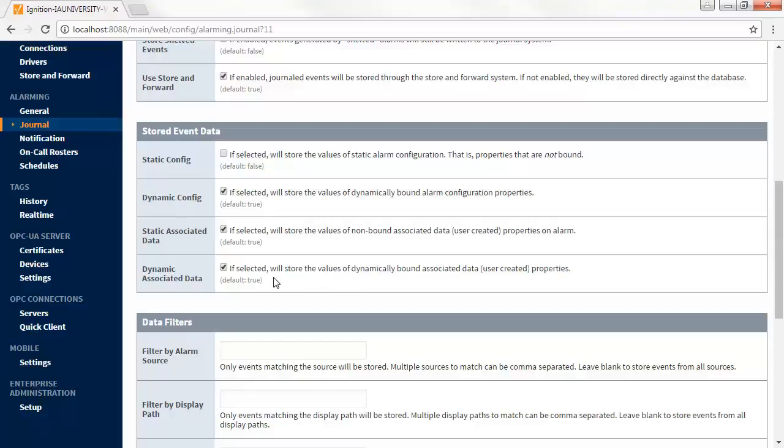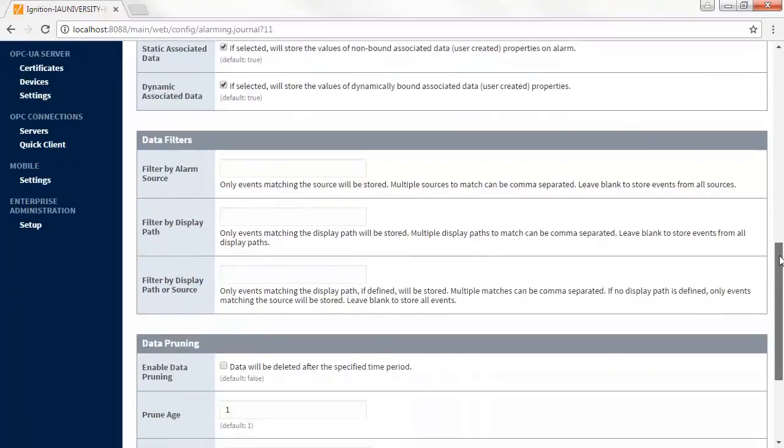By default, all associated data properties are stored in the database, as well as any dynamic or bound alarm properties are also stored. This means that static alarm properties, or properties that just have one set value, will not be stored in the database. However, you can change this just by checking this checkbox for static configuration. I'm going to leave mine at the default values and scroll on down to the next section.